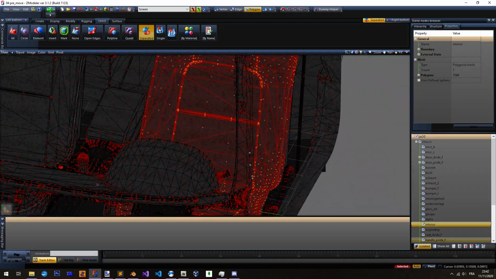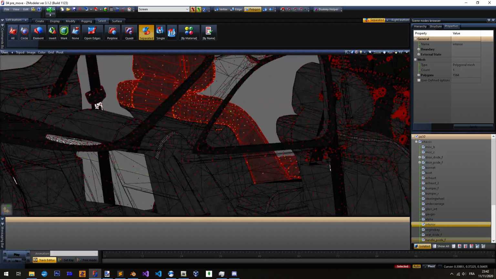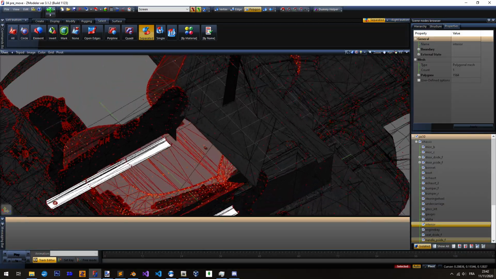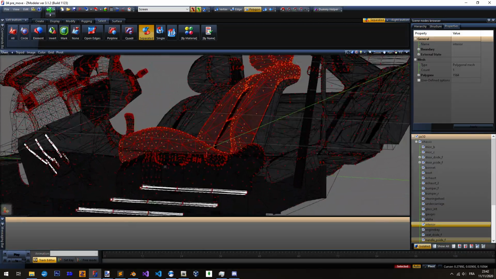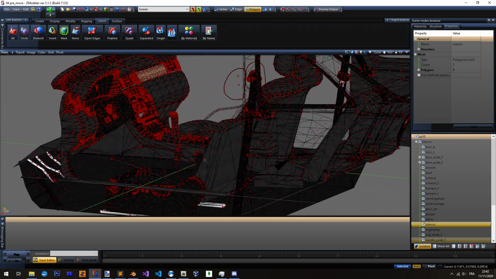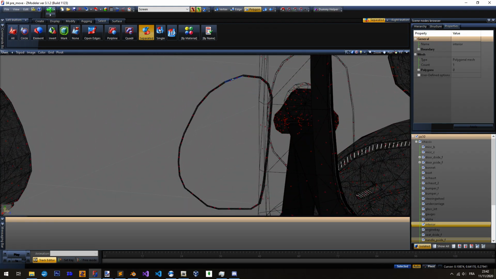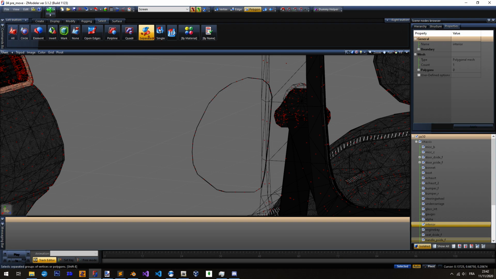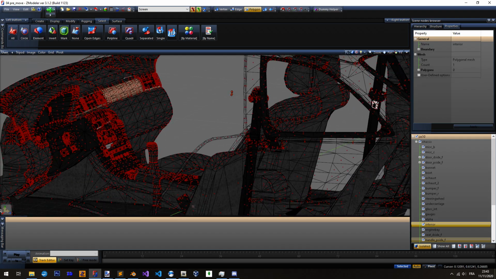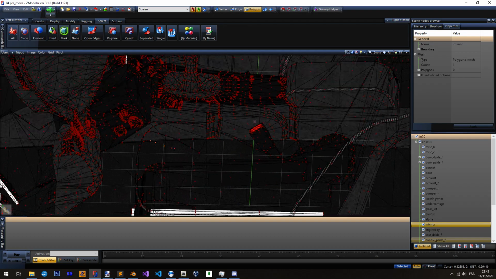Be sure to save your ZModeler file before doing that, because we're gonna delete a part actually and replace it by another one. So the best would be to have the whole seat, but for myself I'm just having one part of the seat. So let's see right away: edit, delete, right click. I forgot this, so let's select it. And I'm gonna do that for each part that I see that should be deleted. So here, another one.